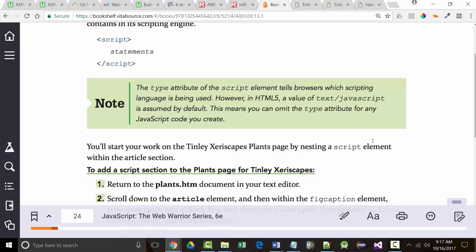If you're going to write it where it's in a different file, which is the way we will be moving toward, that beginning script tag is going to have source equals. Remember, we used a link tag to bring in our CSS for external CSS. Here it'll be the script tag with the source equals.